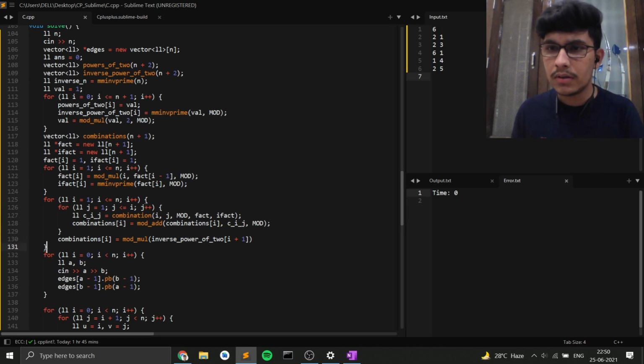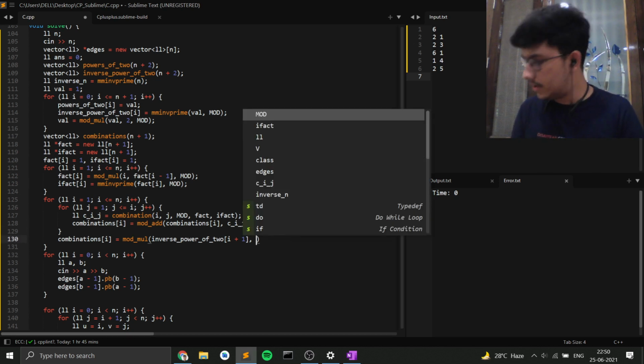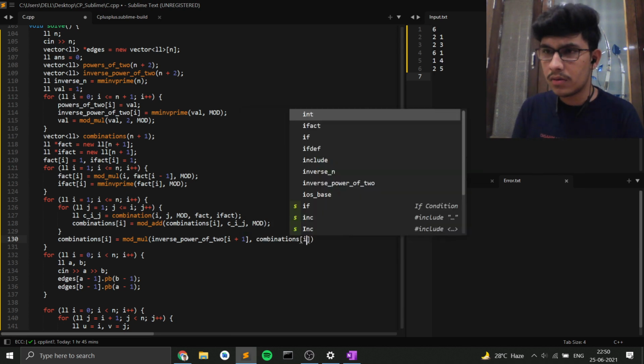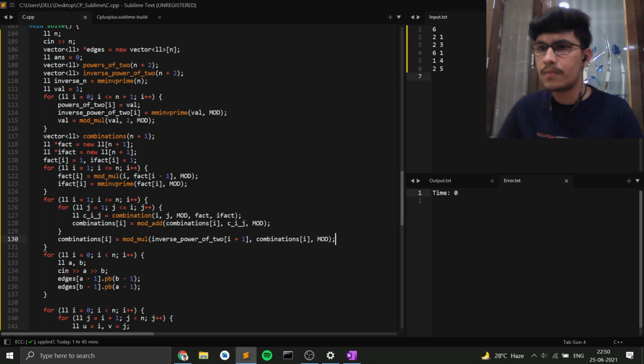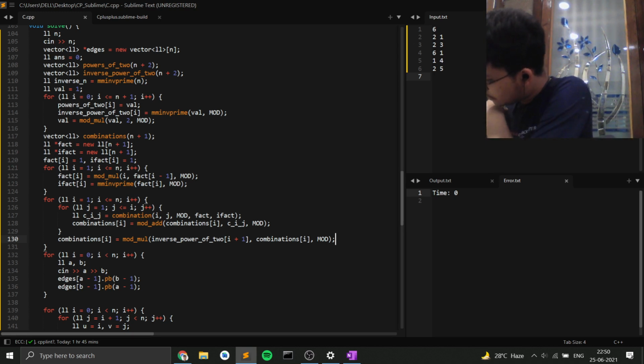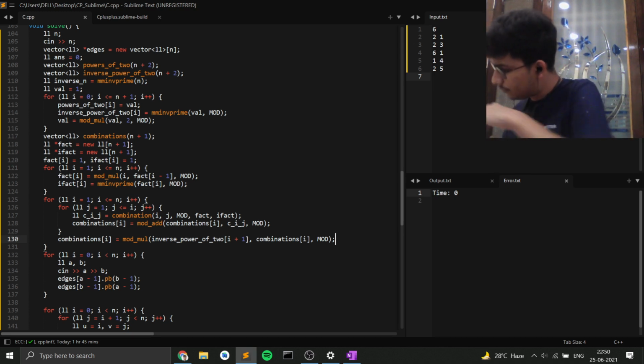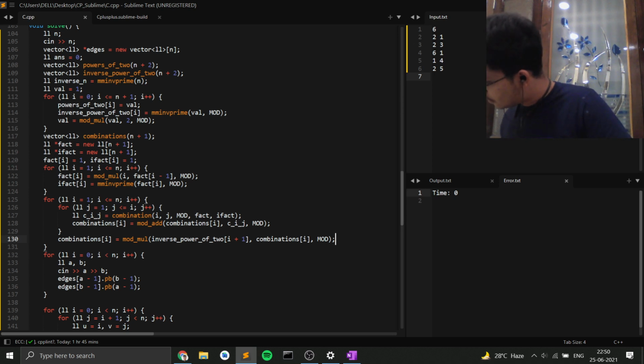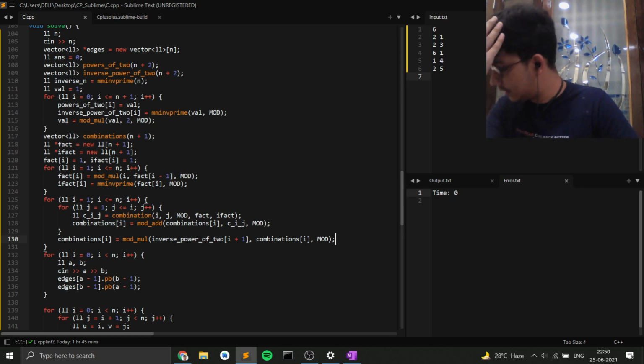Inverse power of 2, i plus 1, and so this is fine. Then C3 i add this and this.